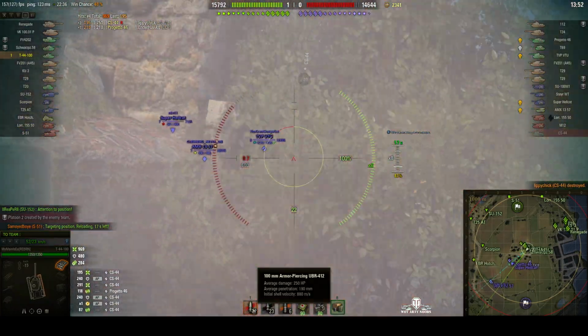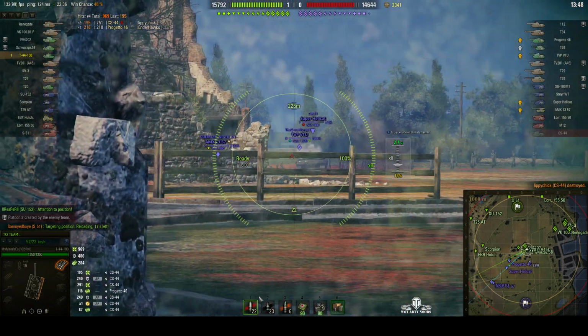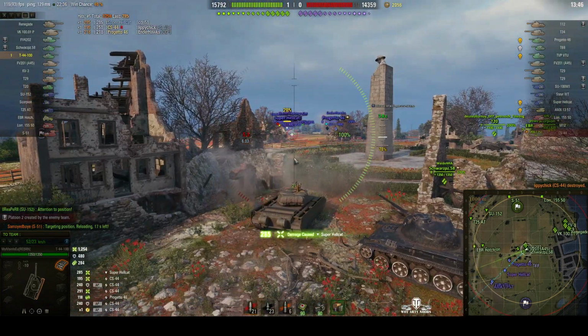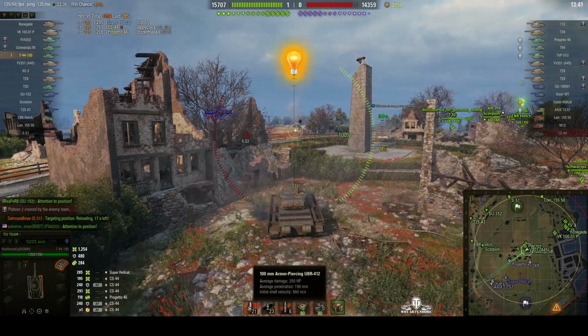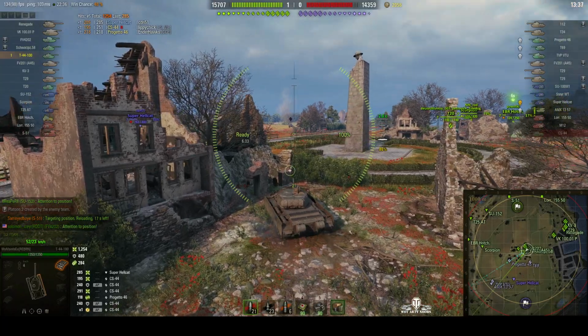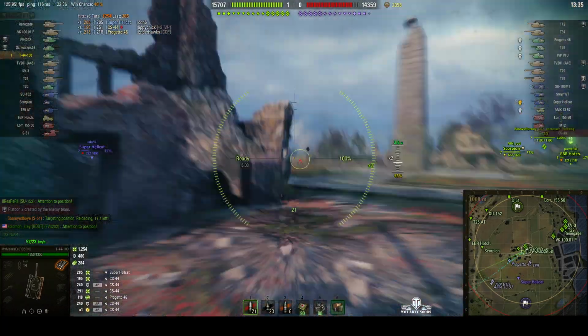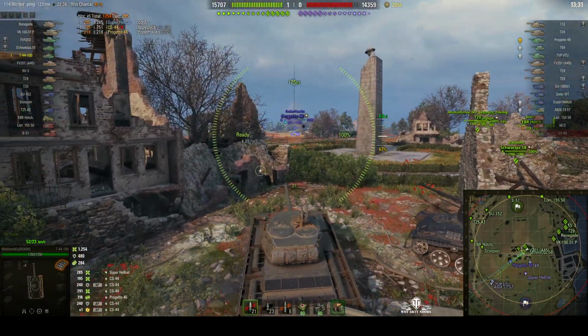These rounds are capable of doing 250 alpha and they'll go through a decent amount of armour. As you can see here on this occasion is actually 190 on the standard rounds, with the APCR goes up to 247, so he can penetrate most of the enemies that he's up against on this corner. And there goes that Progetto.